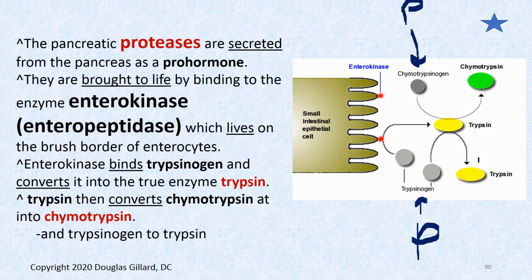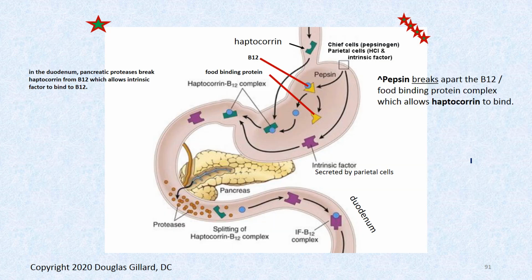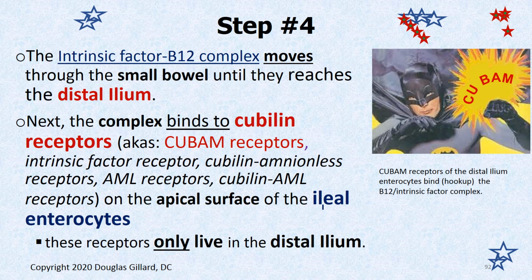So that's the story. Interestingly, once trypsin is made, it can actually go back and catalyze itself. It's autocatalytic to make more trypsin. Fun fact. All right, so there's where we are. So proteases, trypsin has been released here. It rips up haptocorrin, which is our green little thing here. It's loose, but never fear, because intrinsic factor is here. These two bind together.